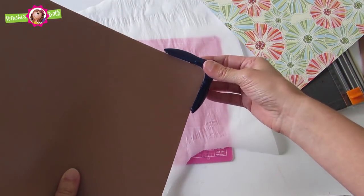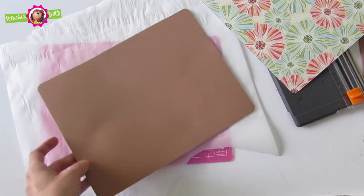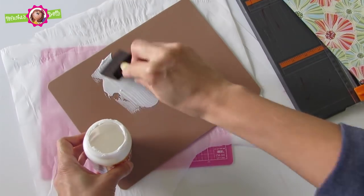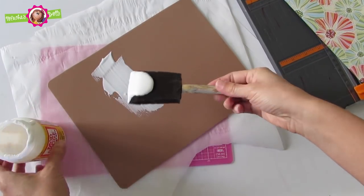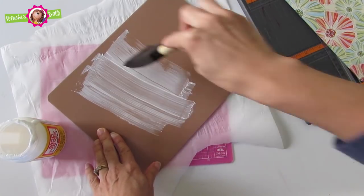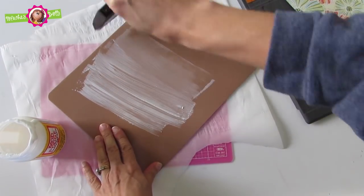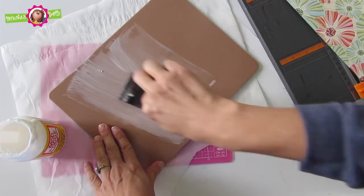After that we're going to start to glue it down. I put Mod Podge over the foam sheet with a foam brush. I'm using parchment paper below just to protect my surface — this can get a little messy. Make sure you just spread it out evenly across the entire foam sheet.